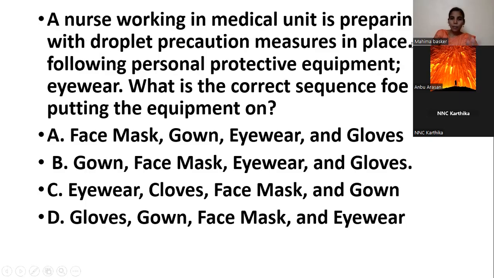Same thing, in the medical unit preparing droplet precautions. Here the question: what is the correct sequence for putting the equipment on? That means donning. Donning means putting on the equipment. So which one will you put first? If you put the gloves first, what will happen? After putting on the gloves, you are putting on everything else, and that is the contaminated one. So you cannot put the gloves first.